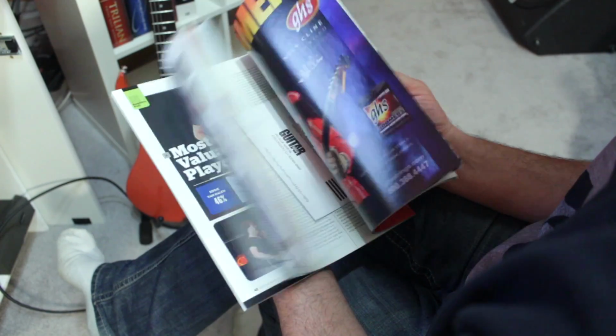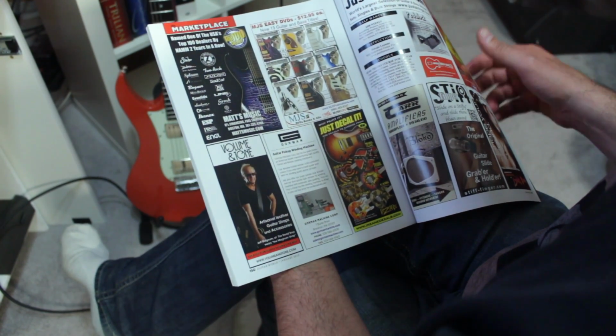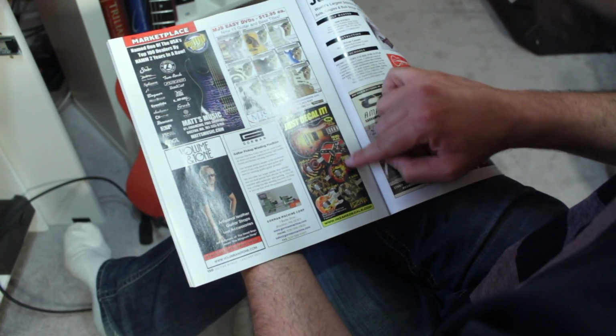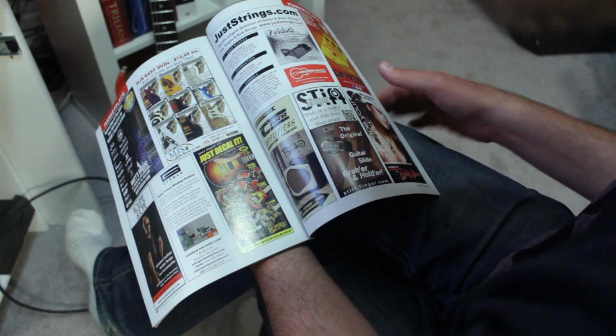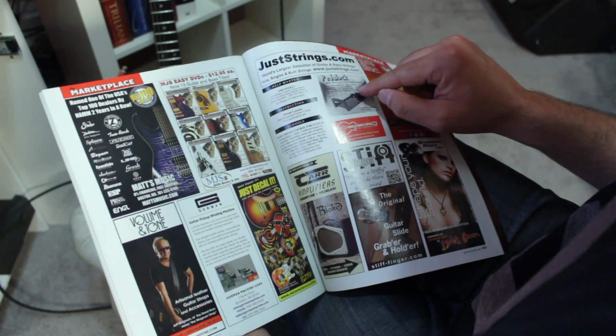What you want to do is go towards the end of that magazine. You're going to find some ads that are usually black and white, with a tiny little picture or no picture at all. Those people are newer companies. They paid the magazine to be in there. Not a huge budget. And a video is going to be a huge step up from the tiny little ad that they have at the end of this magazine. Plus, they can reuse the video. So those are the people you want to target.